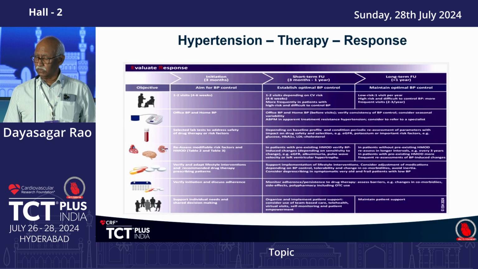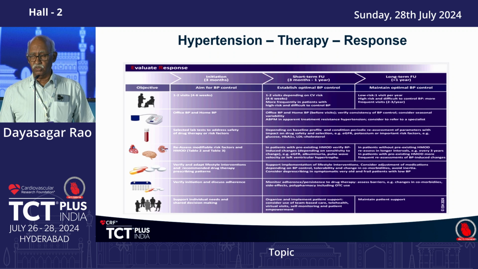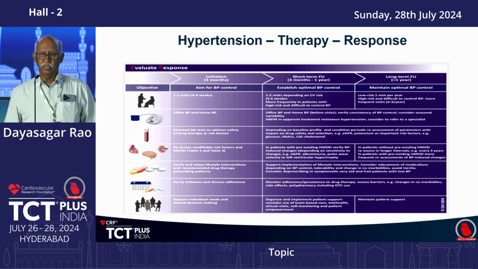So not only should you prescribe the drugs to the patient, but I think you need to evaluate periodically the effectiveness of your treatment, compliance with the drug therapy, and complications of drug therapy. Sometimes it is said that hypertension is a silent killer, and most of the patients who have uncontrolled blood pressure will never know unless they check the blood pressure.